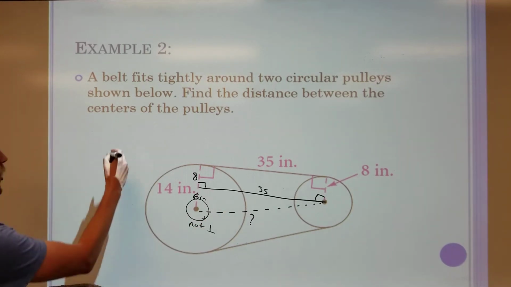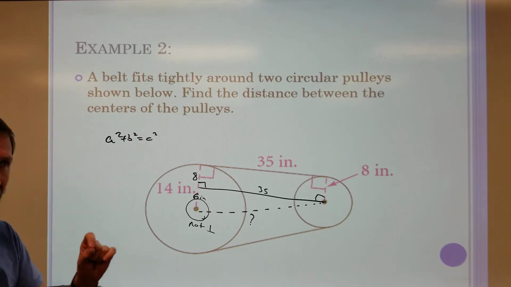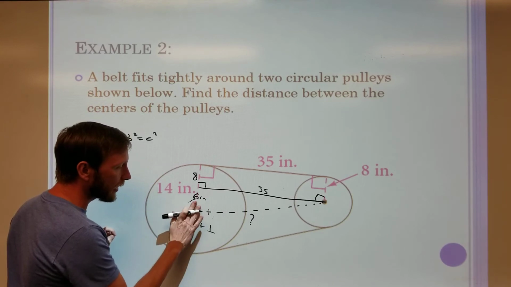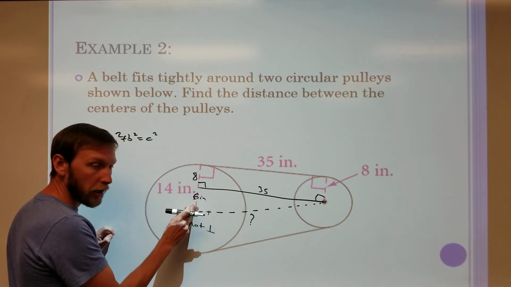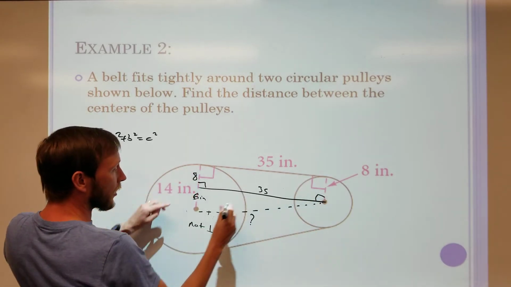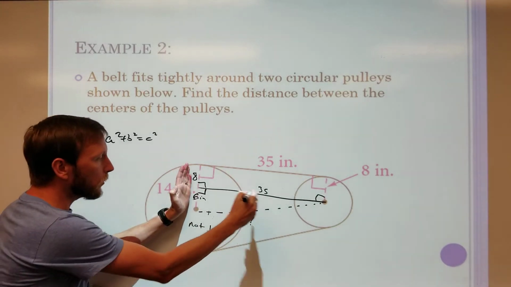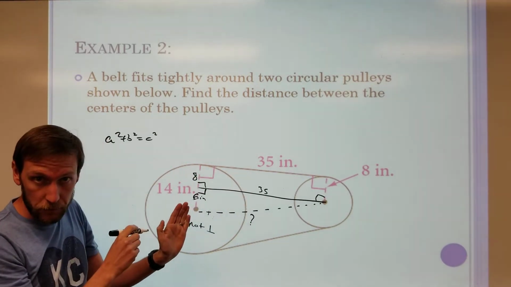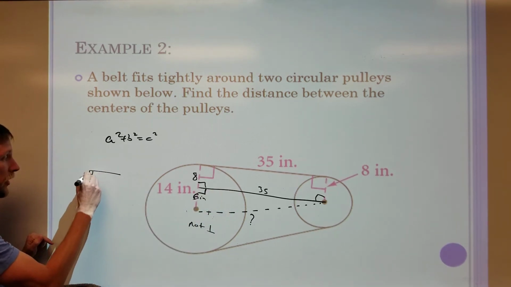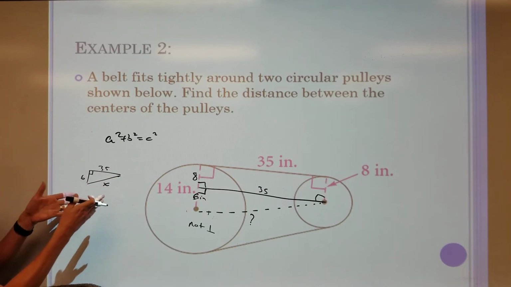You heard me mention earlier that we are going to use the Pythagorean theorem, but here's the issue that I mentioned moments ago. We want to put a right angle down here, but this is not where our right angle goes. When you drew your rectangle, you have a right angle here, and that means you have a right angle there. Perpendicular segments make all right angles. All right? So that means our right angle is here. Our right triangle is like so, with 6, 35, and then the distance that we're finding.